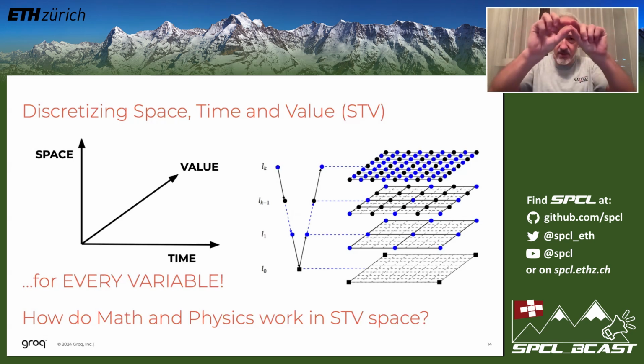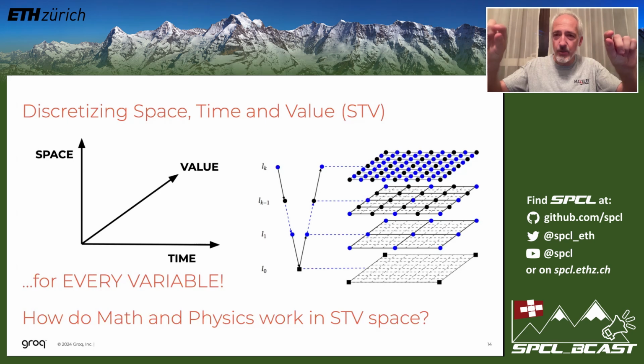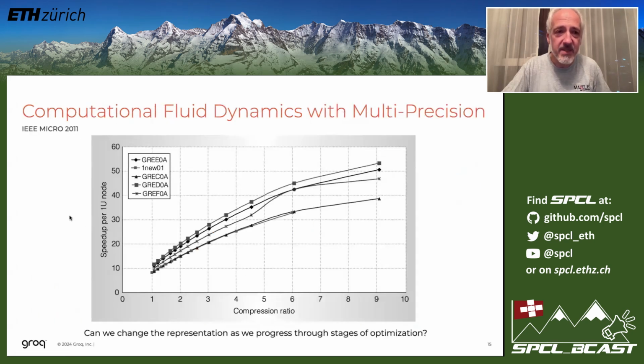The sum across the row has to be a completely different representation than the coefficient, the multiplier into that sum. So a lot of work that could be done there. Here is a result from a journal paper that we published together with an oil and gas company and Stanford as well, to show compression ratios of matrices.